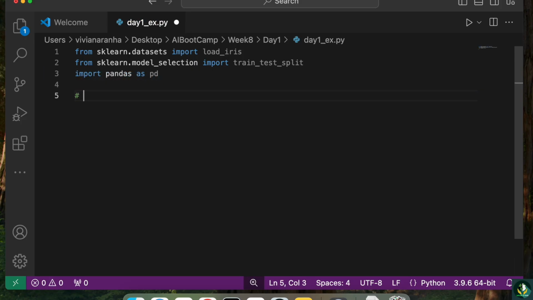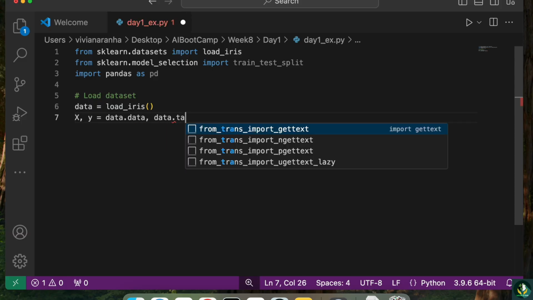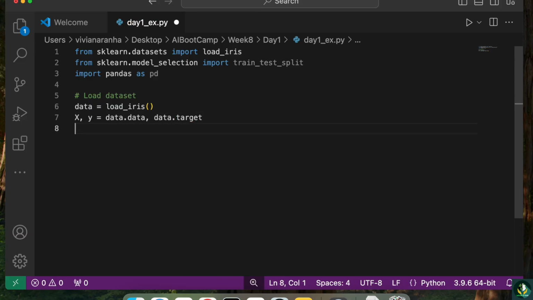Now let's load the dataset. First I'll say data equal to load_iris(), and then our features and target, I'm going to say data.data and data.target. Next I will split the dataset.